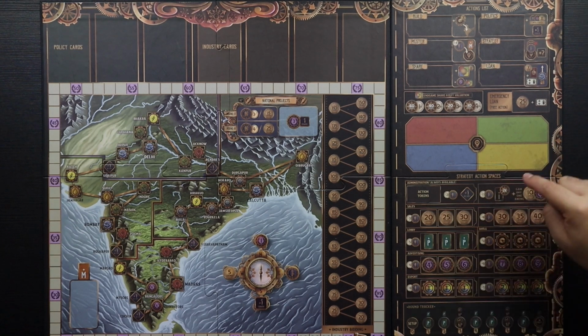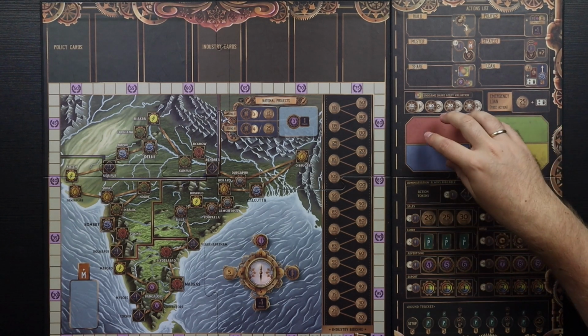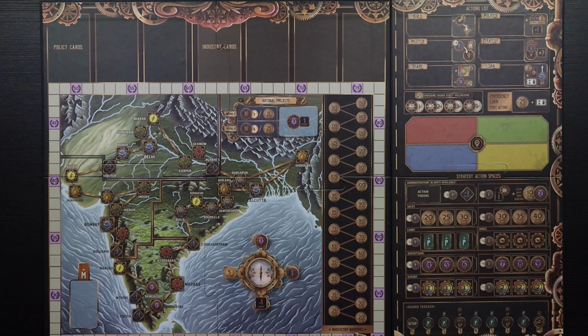So you already said that there are different ways to get your promoters into the strategy pools. So how do you use them? You might ask. I'm going to ask. Yes, how do you use them? I will answer. You can see a lot of strategy actions down here, and you need a different amount of promoters to do the different actions.